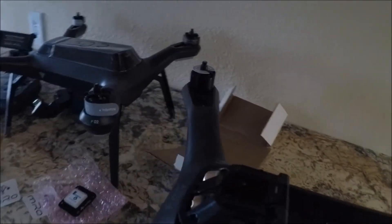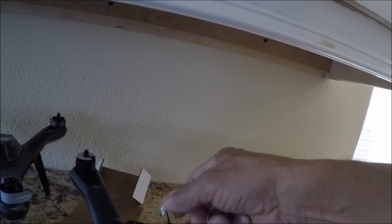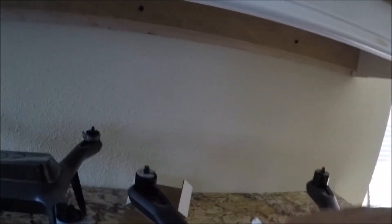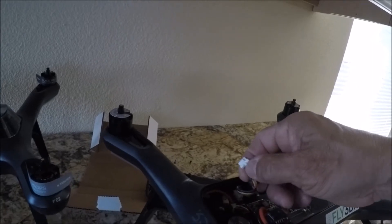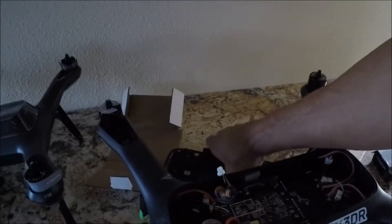I'm curious to see what version this is — let me flip this over. When you're getting ready to pull this out, there is a tiny little lock right in the center of this harness right there. Just pinch it in and pull it out — don't pull on the cables, you'll mess it up.